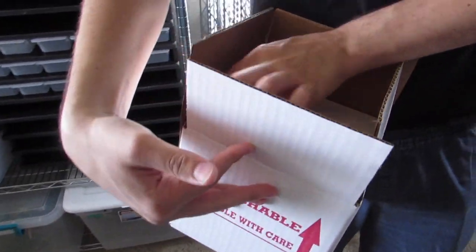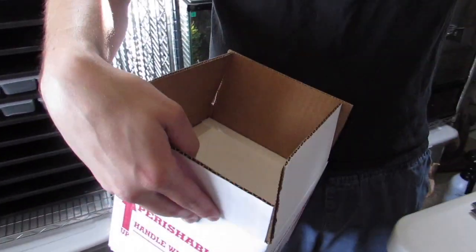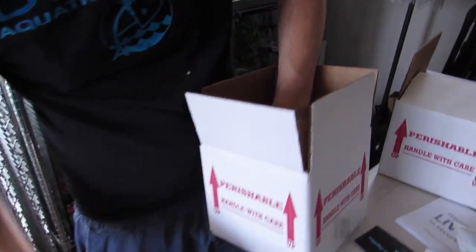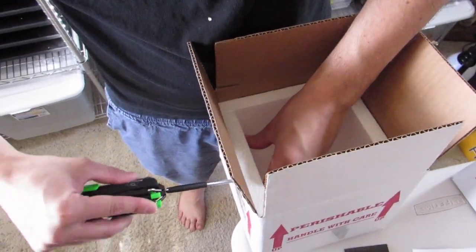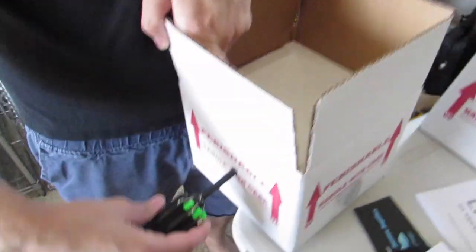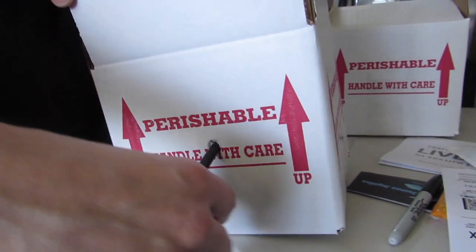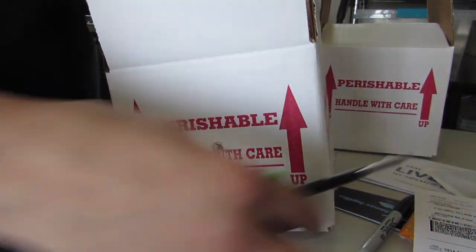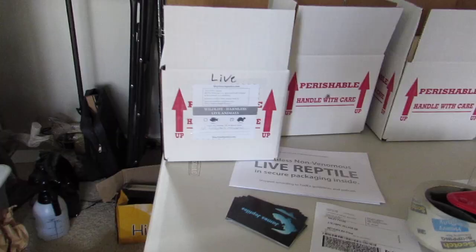And again, this depends on temperature, but in most cases, we'll put an air hole. So I grab a screwdriver or something like a Bic pen, and I will find a side without tape and push right through like that. And you give it a little wiggle, because the styrofoam will kind of scrunch back up, so you don't want it to do that. You want to get it a little bit loose, and just like that.